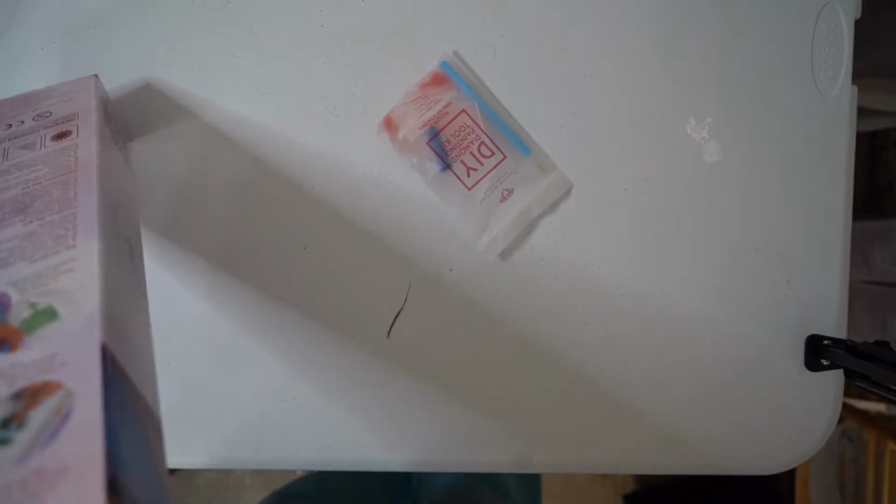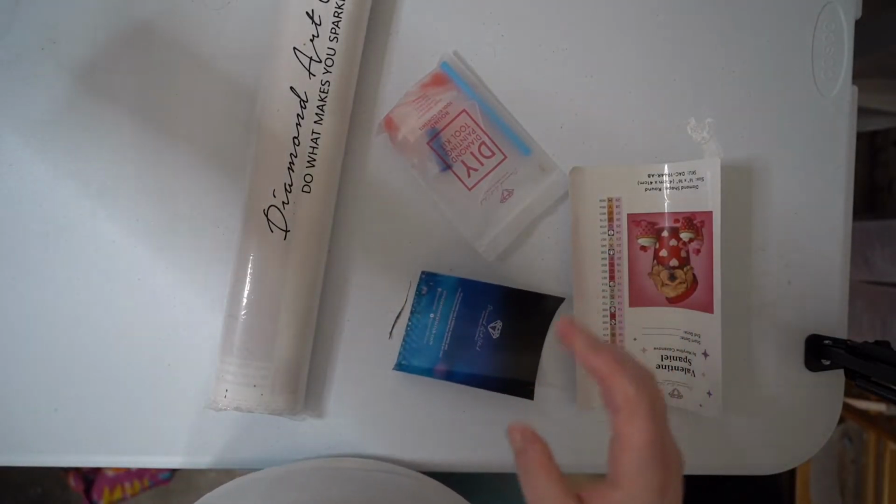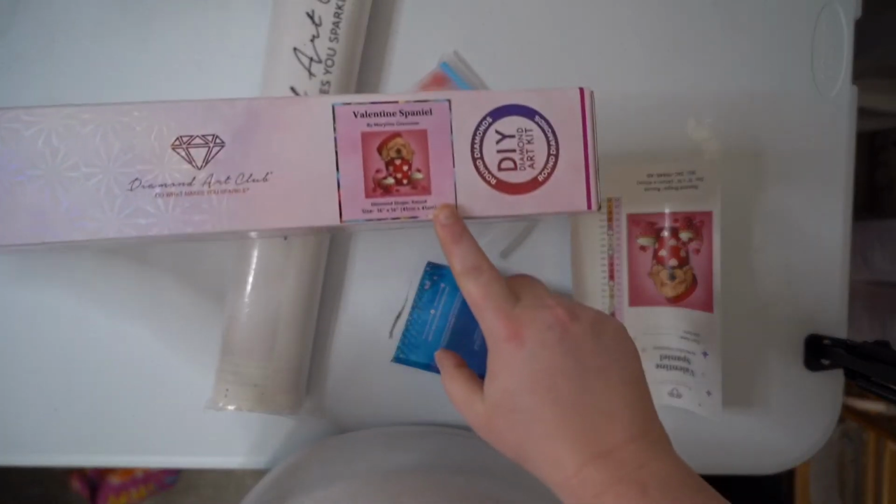Alrighty. We have our round toolkit, which we'll go through. We have our canvas. We have our picture. And like I said, I've already unboxed it and everything, and I've even put the sticker on the side already. So, let's get a look at this. Here is our sticker.